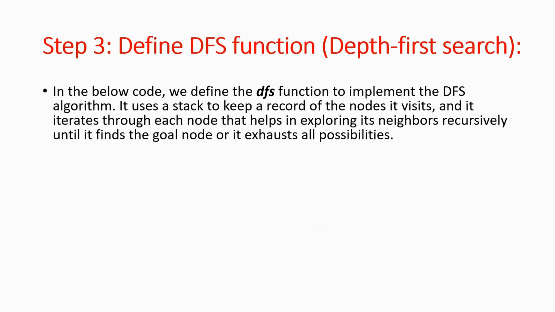So in the below code, we define the DFS function to implement the DFS algorithm. It uses a stack to keep a record of the nodes it visits, and it iterates through each node, which helps in exploring its neighbors recursively until it finds the goal node or exhausts all the possibilities.